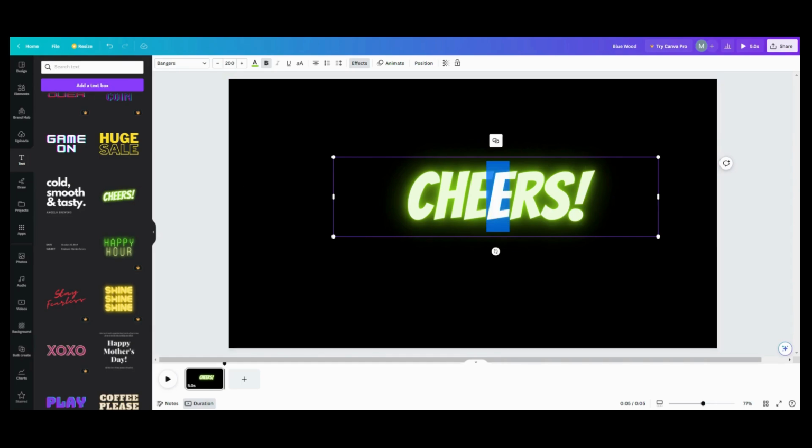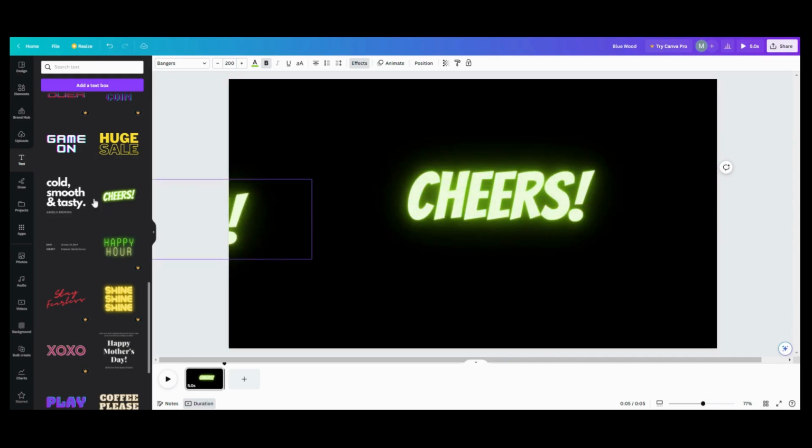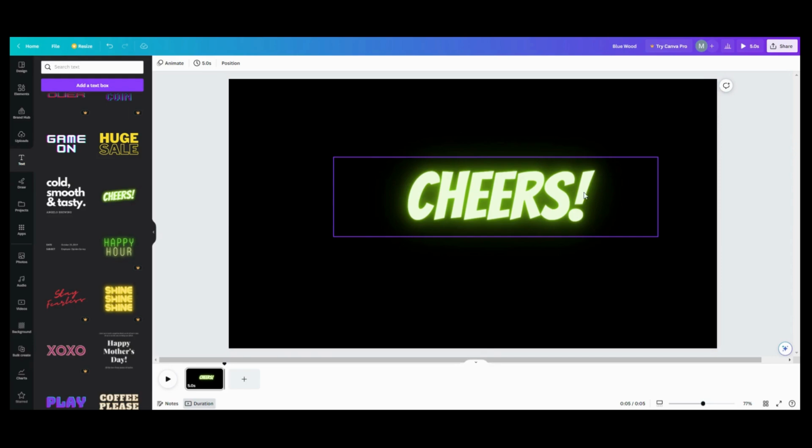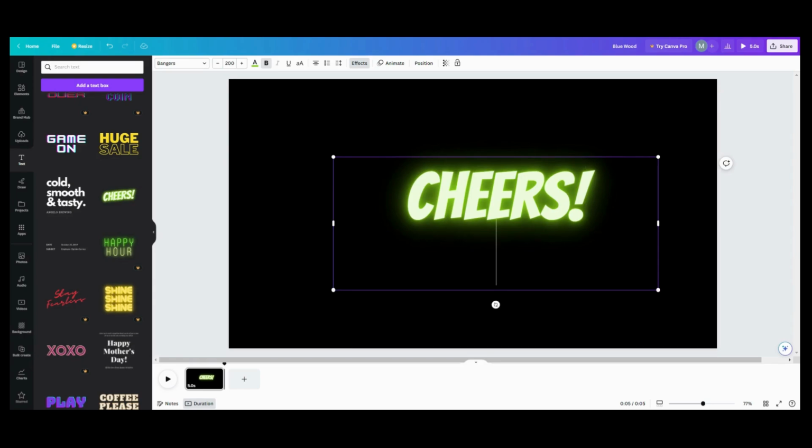If you take it all the way off, let's duplicate that real quick. So if I take it all the way off to animate it, it's going to disappear. It's gone. So if I wanted to animate it from off the page, I can't do that because it's not on the page at all. So your remedy for that is either, if you're coming from the bottom, put a whole other line underneath of it, or the top, same thing, put one up top.